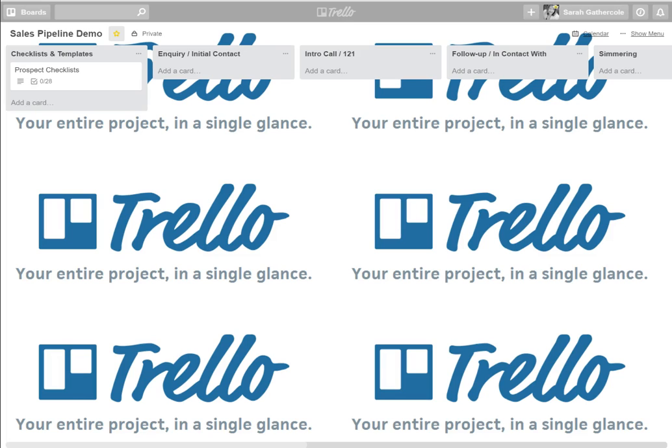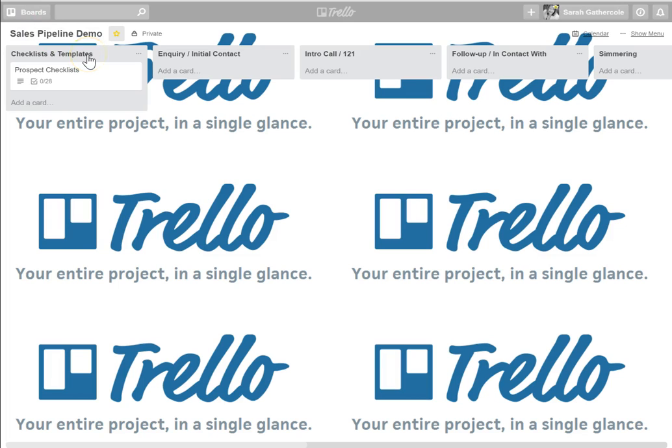So we'll start with the first one about tracking processes, and the board that you can see in front of you now is a copy of my sales pipeline board. If we just quickly go through the key features of Trello, Trello is a bit like the T-card boards that we used to have up in offices on the walls in the old days, showing my age here, where you could move the T-card, the piece of paper, from one column to another. And Trello is basically an online version of that.